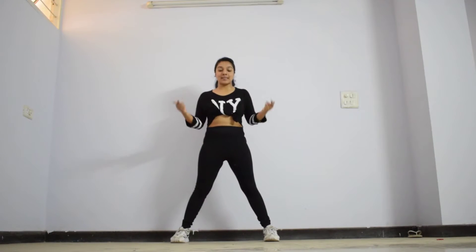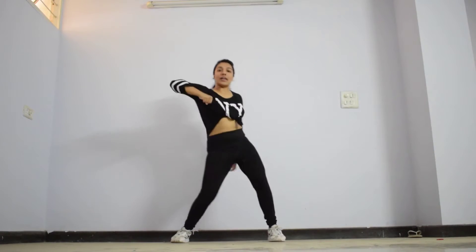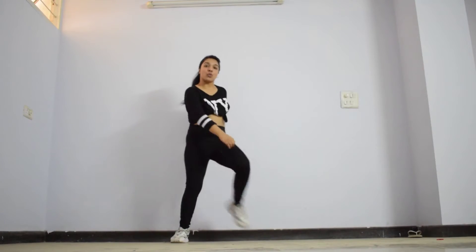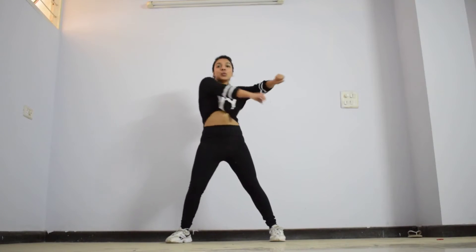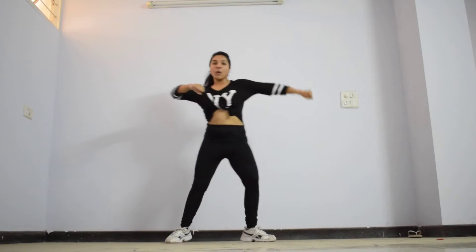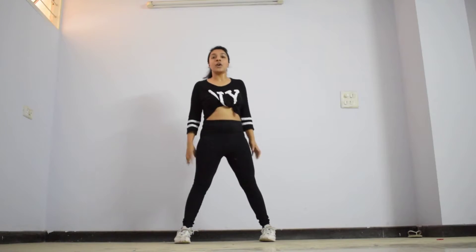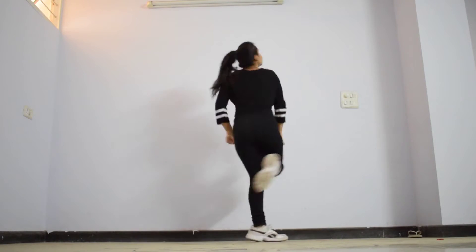For the next step, you're going to go 1 — opposite hands and opposite legs. So 1, 2, and now you're going to do a hit action with your right hand. You hit with your right elbow and then turn and forward. So once again: 1, 2, hit, turn, forward.